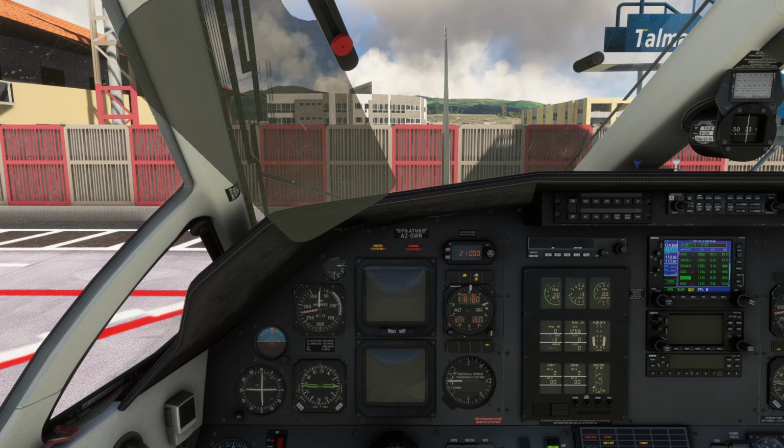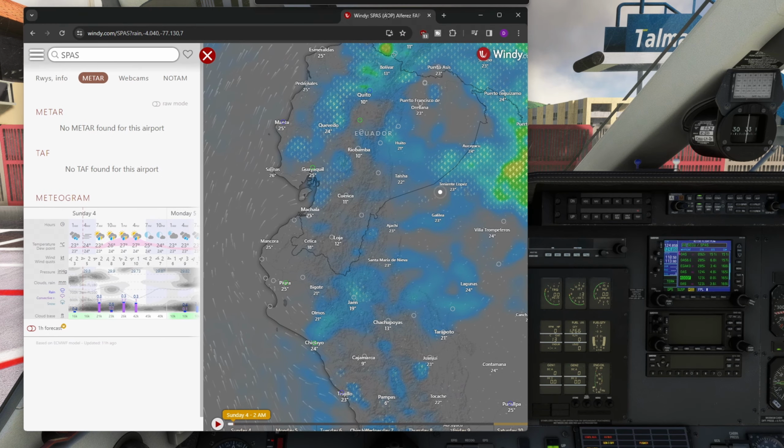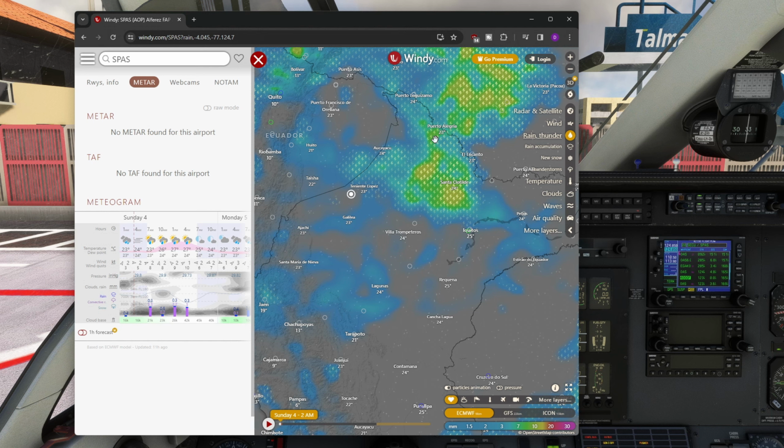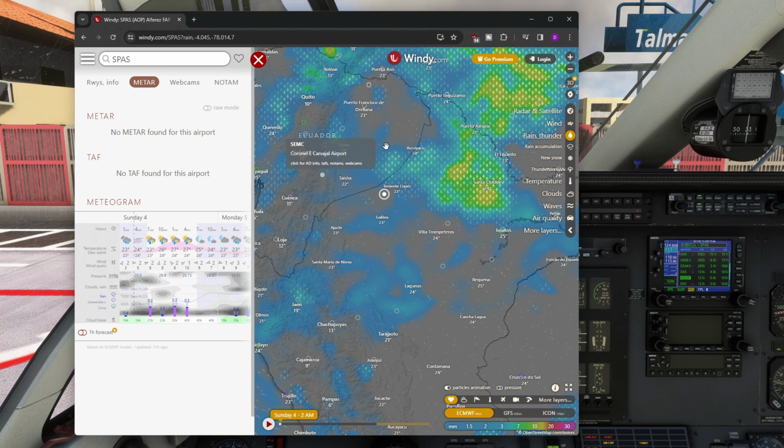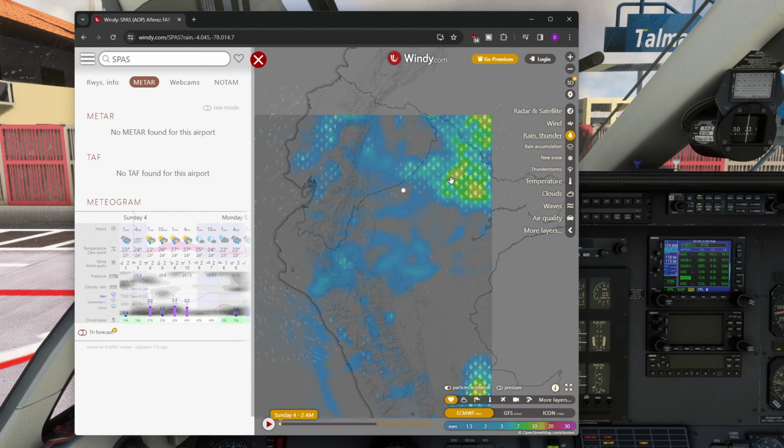We're just going to check the weather real quick as well. And we're going to hop over to windy.com. I just want to double check here, although now Navigraph also shows weather data, which is amazing. Let's see. So right now in Peru, it looks like there is a little bit of weather in the area. So mainly looking at this sky right here, but winds seem to be pretty calm. I'm a little worried about the cloud cover. It's looking pretty thick, but it doesn't seem to be too bad in this area. So we're just going to keep an eye on that as usual.